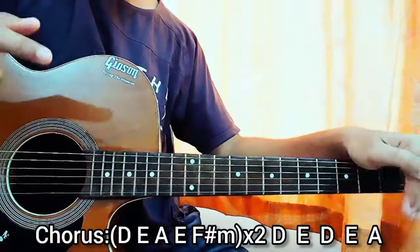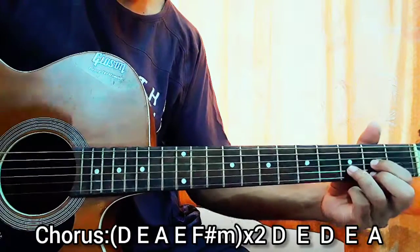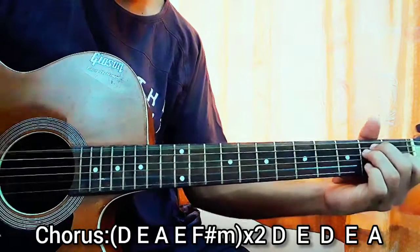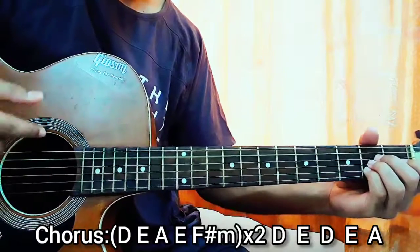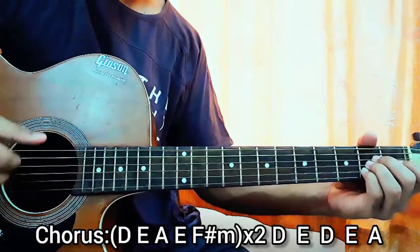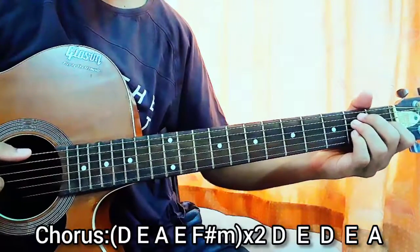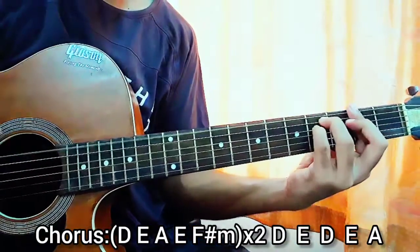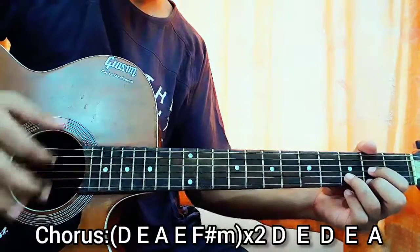And now we have the chorus, and for the chorus the chord progression will be a D major, then an E major, then an A major. Now we have an E major and the F sharp minor, but this is again a bit different. We have 1, 2, 3, 4, like E major, 1, 2, 3, 4, like this. I'm basically doing one down on each chord. I'm using my fingers, you can just use a pick.